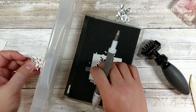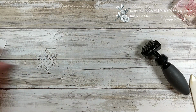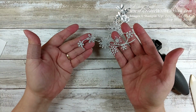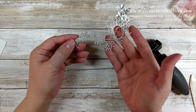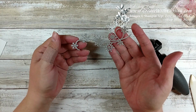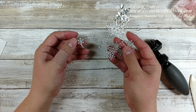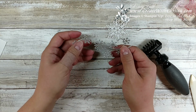Okay, all ready. And we'll get this attached. And I went ahead and die cut this. This is using the same sandwich. I went ahead and did the swirl ahead of time. This was die cut out of a piece of the Galvanized Metallic Paper. It's 2 inches by 5 inches is what the piece was. I just love that galvanized look. I originally thought about using silver foil, but it was a little too bright looking. And this gives it a more muted color, and I really like that.